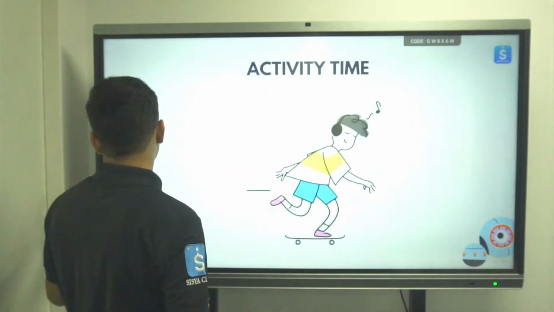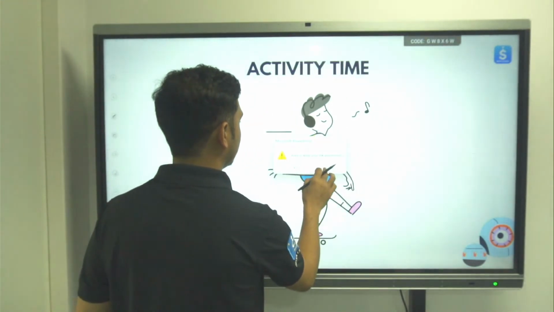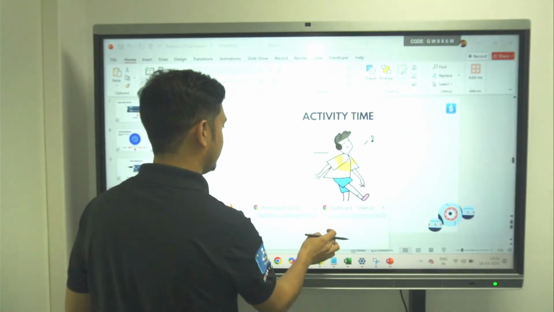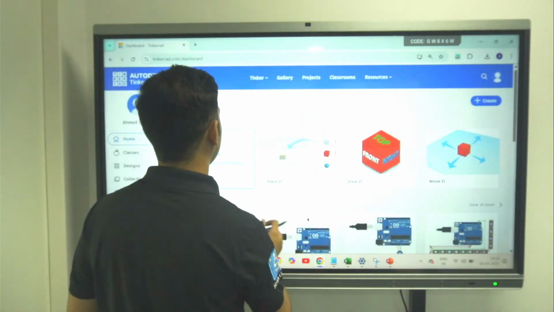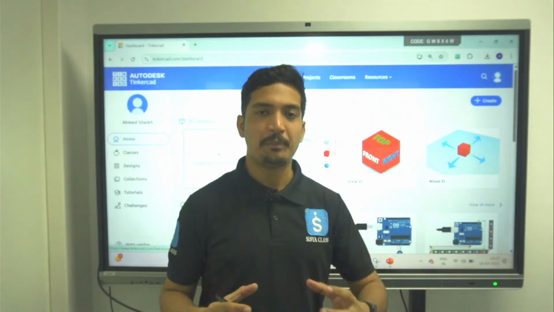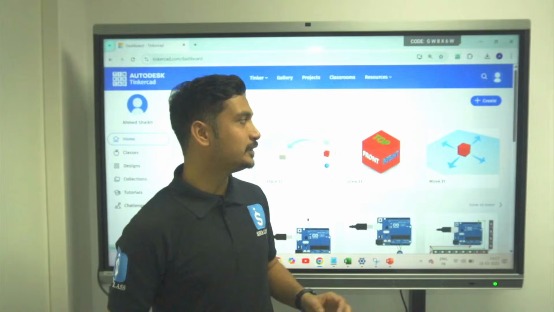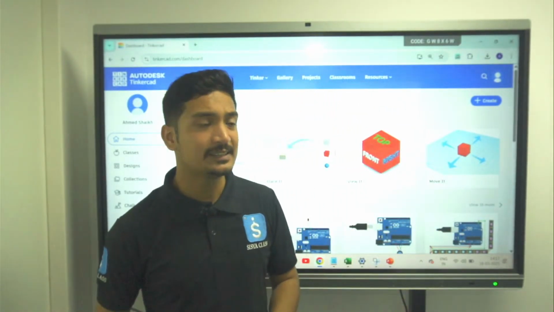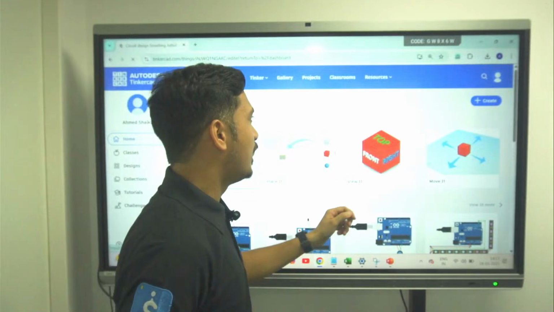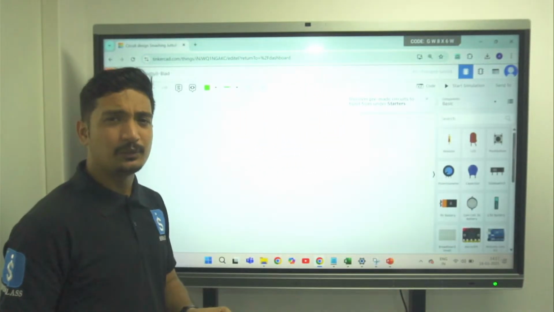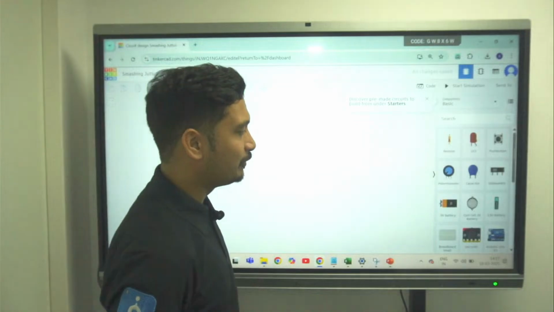Okay, so let me quickly go to our Tinkercad. We have used this in the previous session yesterday, right? So this is our Tinkercad platform, and if you remember, the way to create a new project is by going to this dashboard and then clicking on create and then clicking on circuits, and you will get a new project right away created for yourself. It will take a moment to load. Once it is loaded, you can start with your programming.